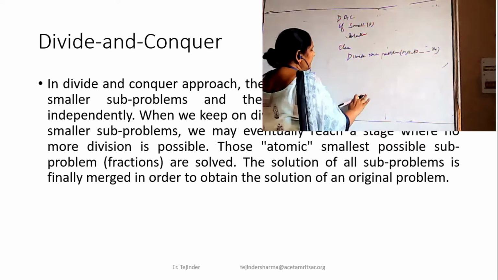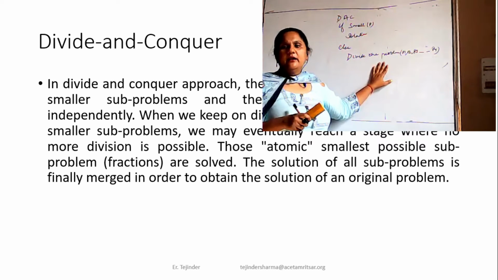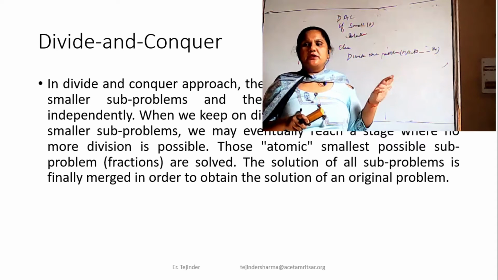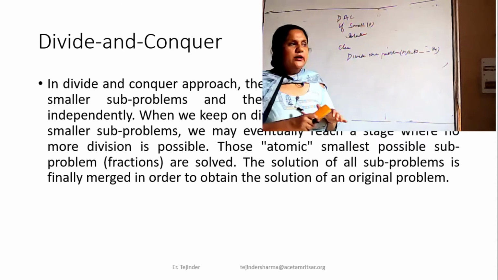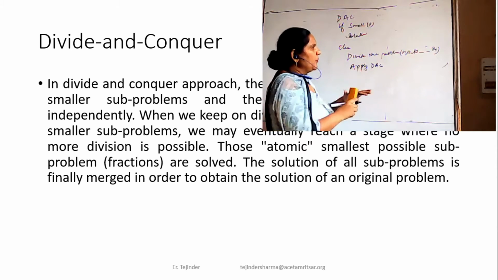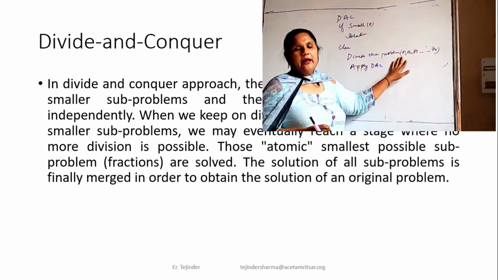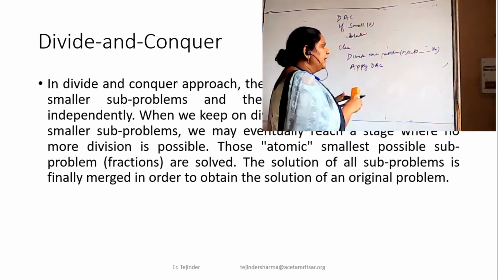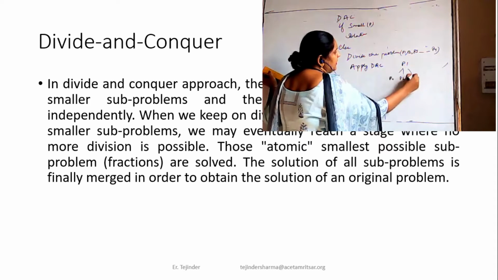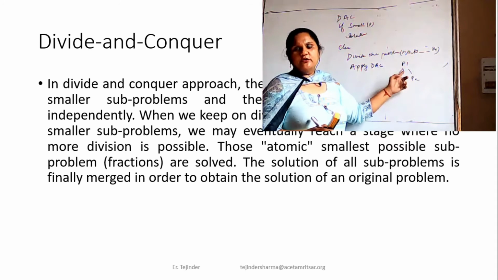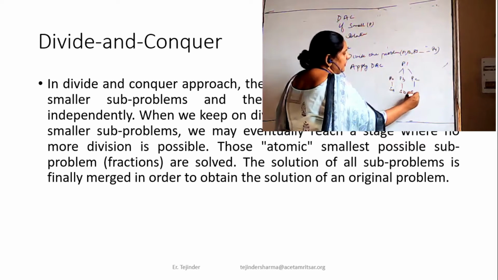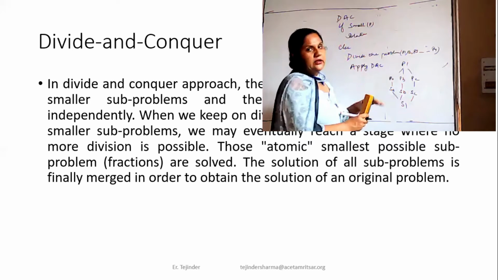And if recursion cannot be applied to all the subproblems, then we are not supposed to use this strategy because it is based on recursion only. Then apply DAC, that is divide and conquer. Suppose P1 is also big, then what will you apply? DAC, that is divide and conquer. Then you will again break up P1 into, suppose, PA, PB, PC, and you will club their solutions to give the solution to P1. Fine. You will find the solution of problem A, then B, then C, and you will finally get the solution of S1. This is how you will do it.